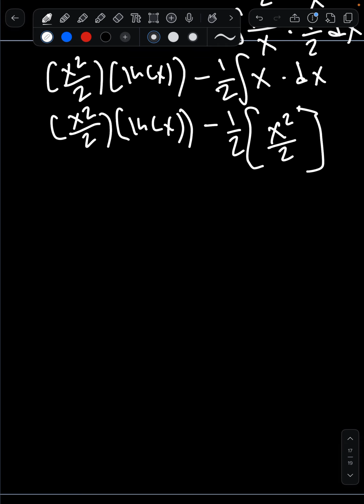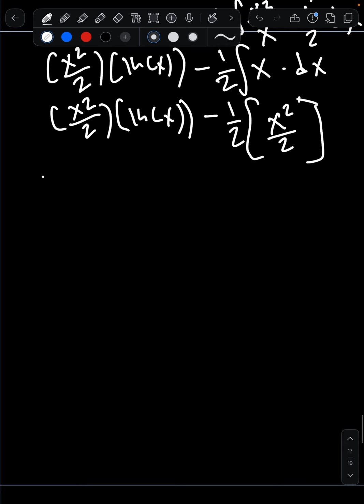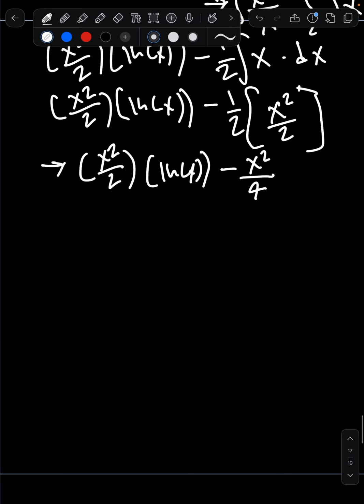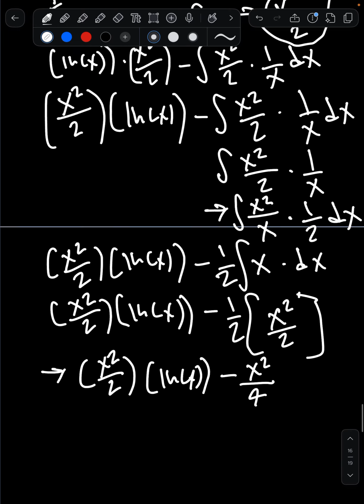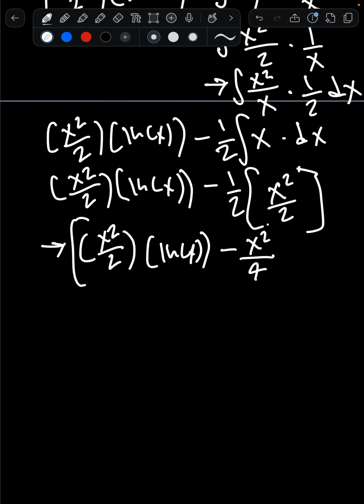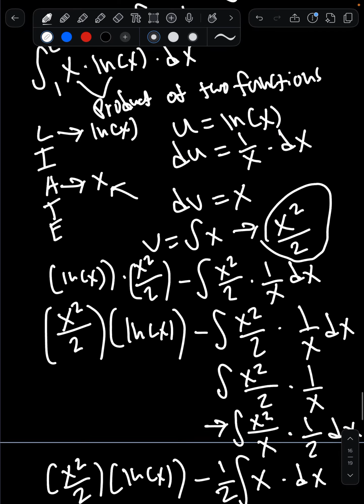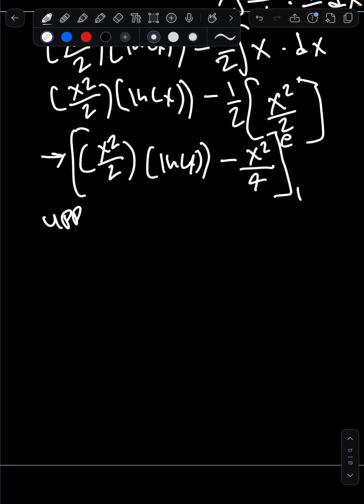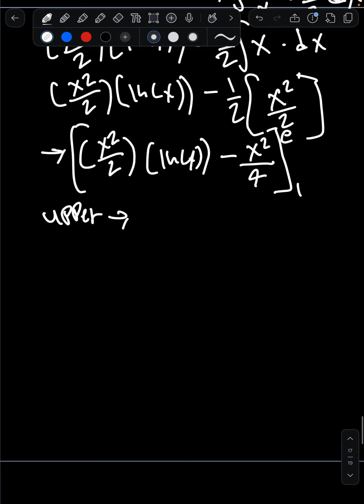Now we can bring in this negative 1, or we can just bring in the 1/2 for now. And we can rewrite this as minus x squared divided by 4. Now, if we didn't have bounds, we could just add plus C and we'd be done. But for integration by parts, if you have bounds, you must apply the bounds to the entirety of your function that's simplified. So our bounds were 1 to e. Let's start with the top bound, or the upper bound. Let's substitute e in the expression for x and start simplifying.